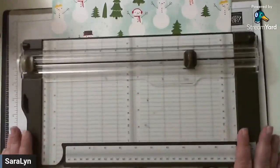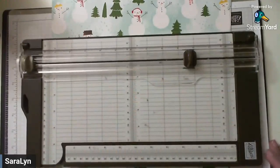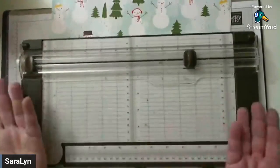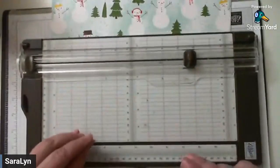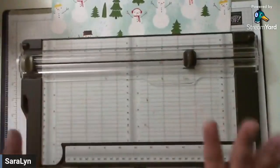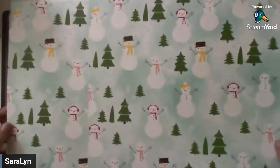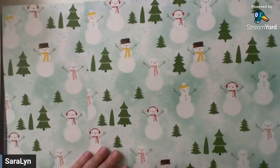Let me get started here. This is a super simple project and what I want to show you is how to make a gift bag. When you are gift giving, even at the holidays, sometimes you get your gift and then forget to have a wrapping. When you make your own personalized bag like we do today, you can coordinate it with your card and with your gift. You can make it a theme — whatever you want. It's a real special touch to add to a gift, and it's really easy and cost effective because all you need are two pieces of designer series paper. You need two pieces that are the same, and you need to pay attention to which way your pattern is running.